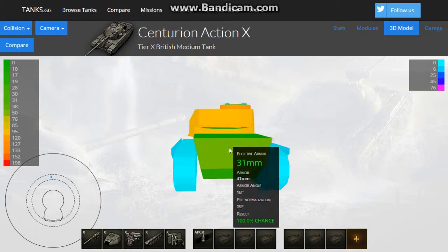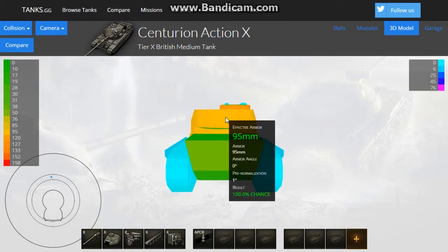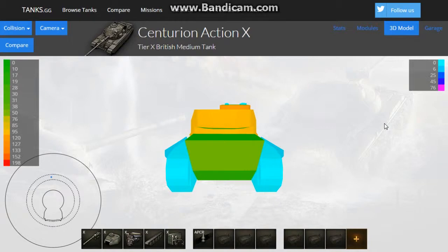Rear, totally soft. Apart from the turret, fairly tough at 95, but where are you going to hide this hull? This huge bloated hull with 31 mils on the rear. Oof.